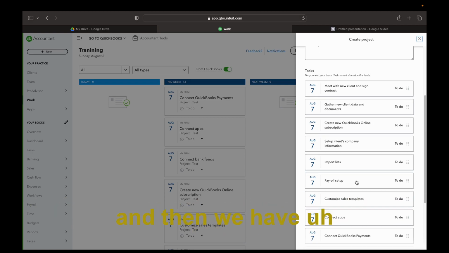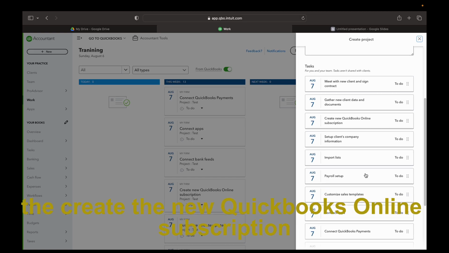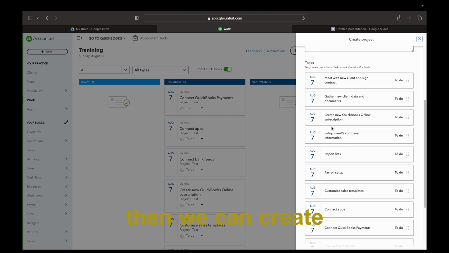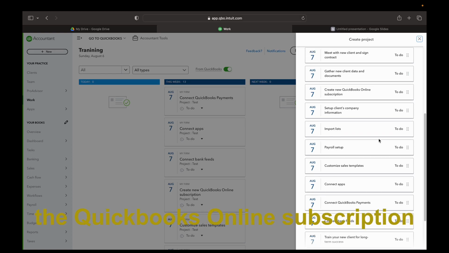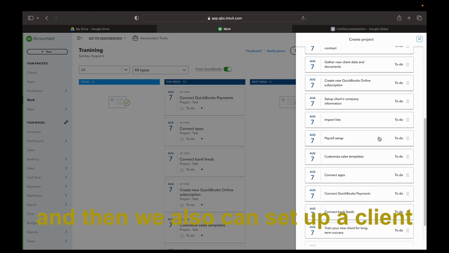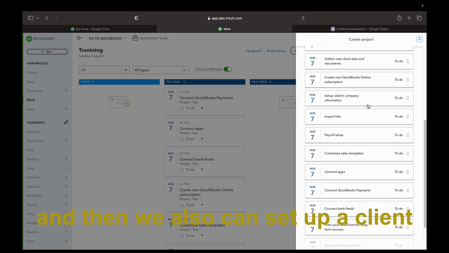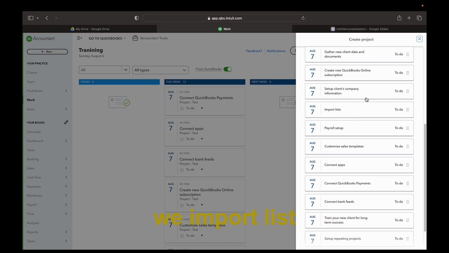And then we have create the new QuickBooks Online subscription. Once we've gathered data using the new client checklist, then we can create the QuickBooks Online subscription. And then we also can set up client company information, and then we import lists.